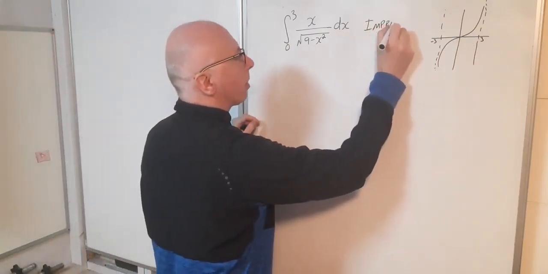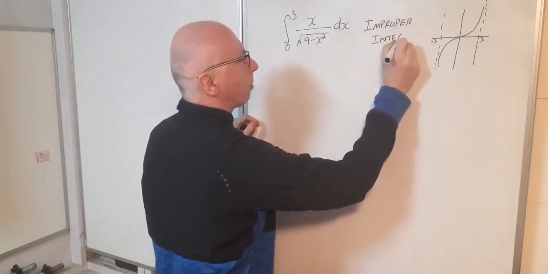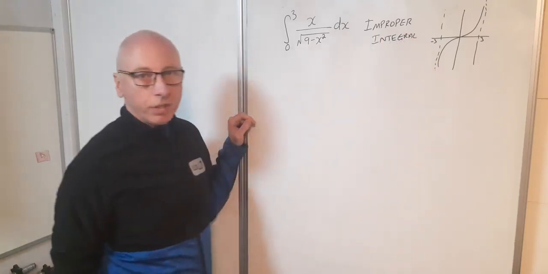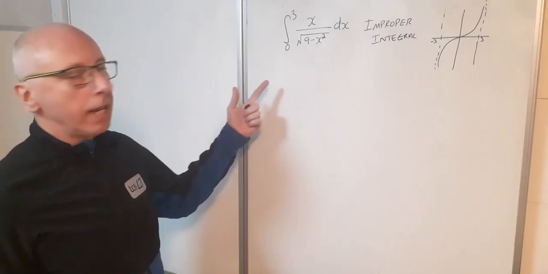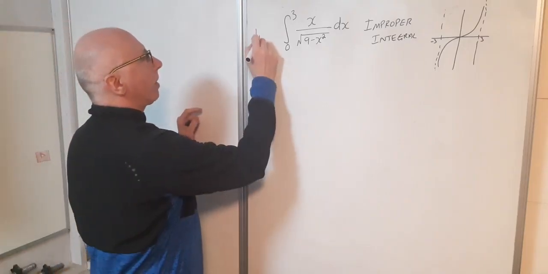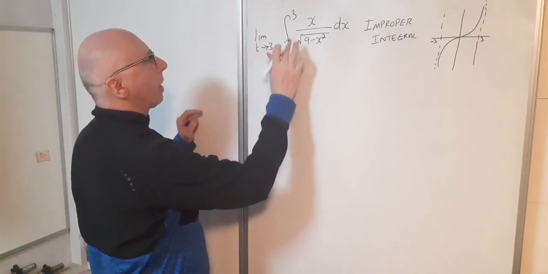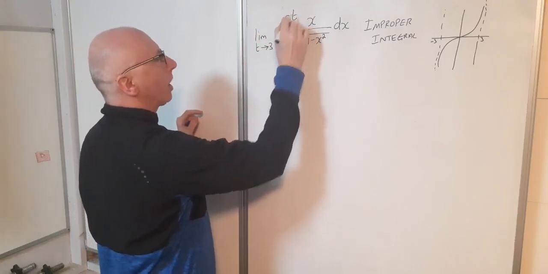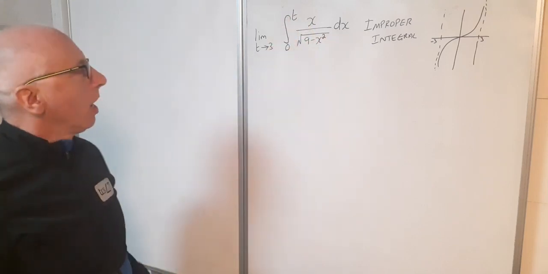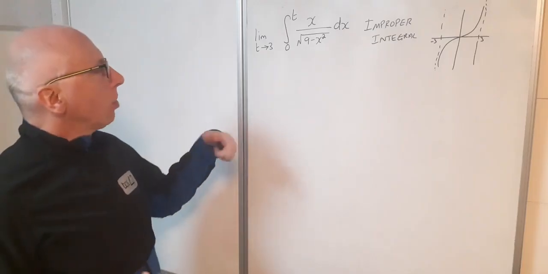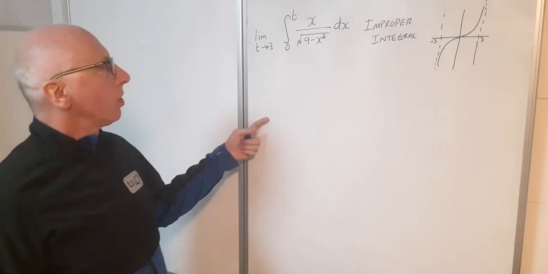So it's improper. So we need to come up with a strategy to make sure we don't end up with a result that is not the actual correct result. So in this case here, what we need to do is apply a limit. So now what we do is we set the limit as t approaches 3, and we change this parameter here to a t. That's how we get the t to be 3 in this integral. And what we could do now, we could just go ahead and integrate this and then keep applying the limit as we go along all the steps.